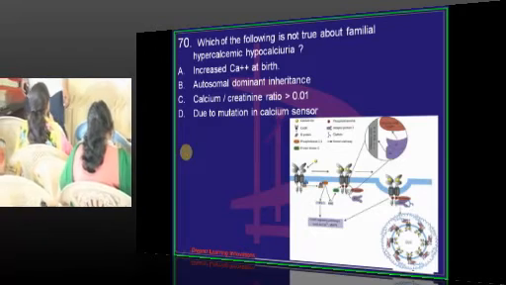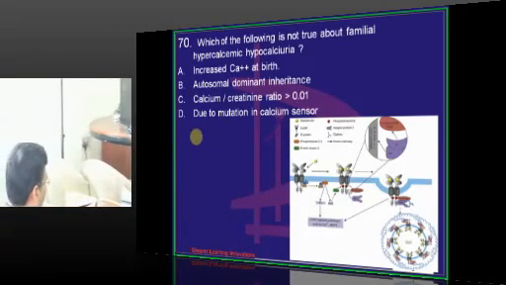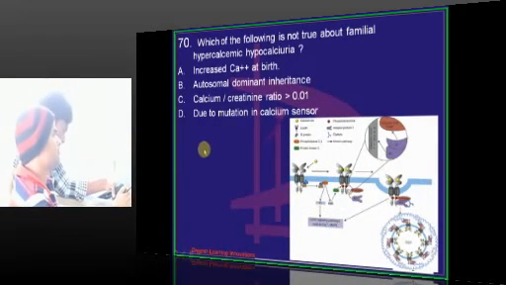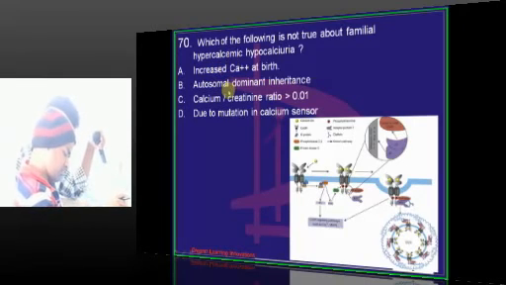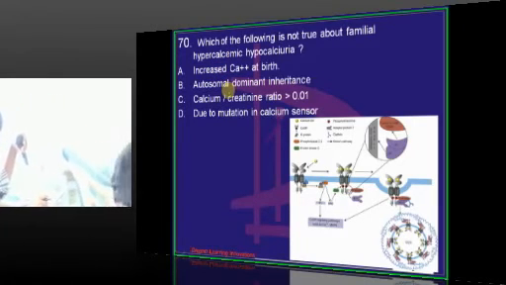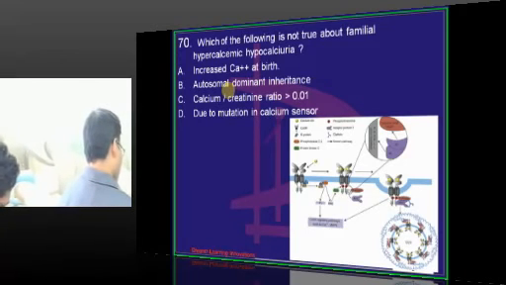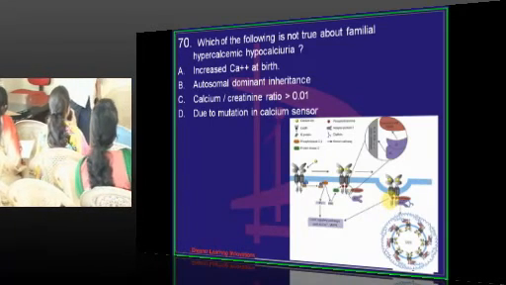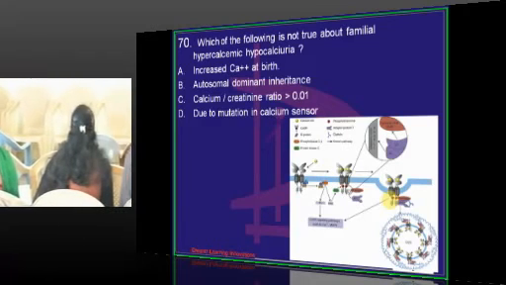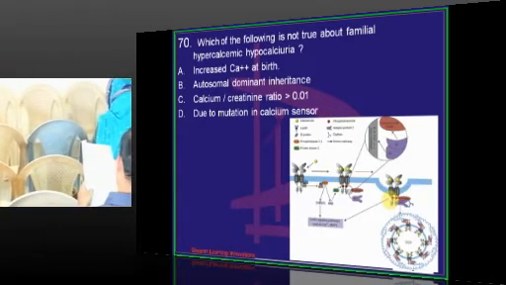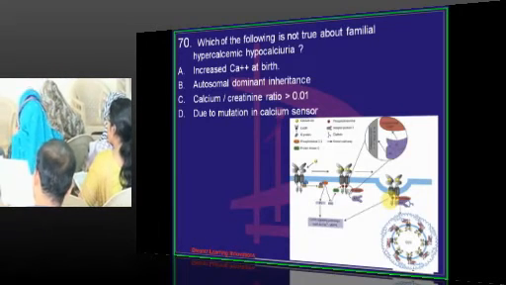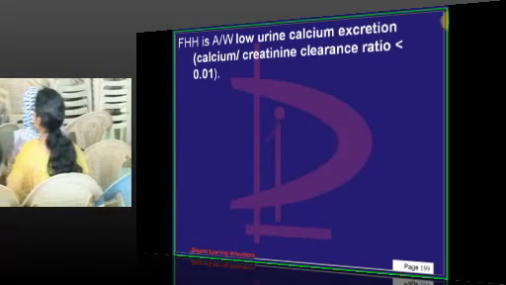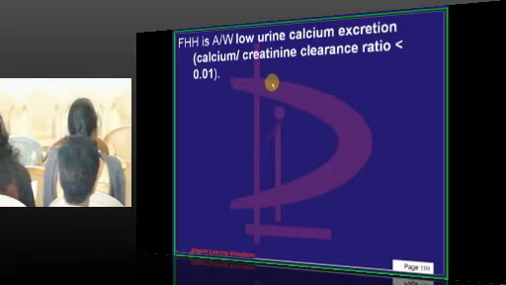Familial hypocalciuric hypercalcemia, what is your answer? C. Beautiful. It is a mutation in the calcium sensor protein. Normally the calcium sensor is supposed to regulate how much calcium is reabsorbed. Any abnormality of the calcium sensor will make the kidney unduly reabsorb calcium. So all that reabsorbed calcium accumulates in the plasma, causing hypercalcemia, and no calcium appears in urine. It is a familial problem, genetically. In these people classically the calcium creatinine clearance ratio will be less than 0.01.